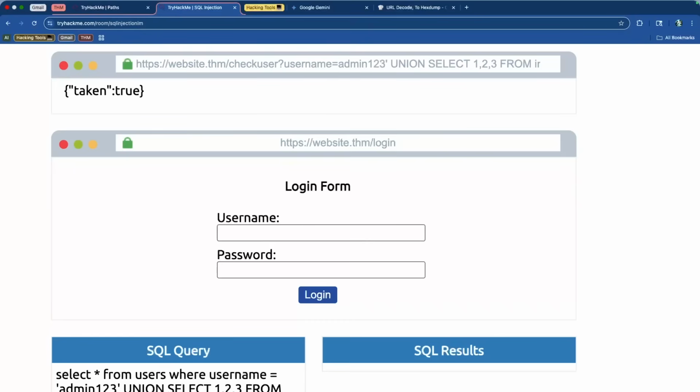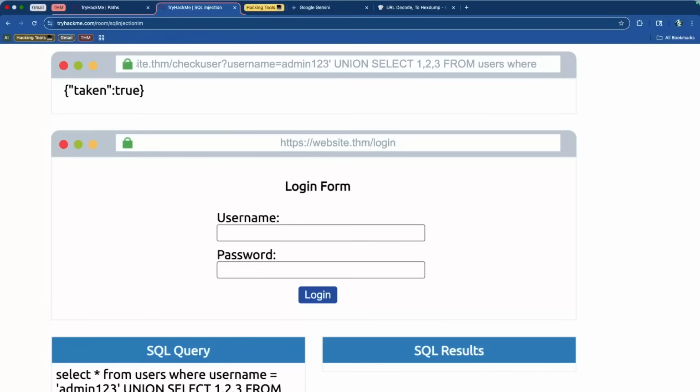So now we can actually pull from that users table. From here, we can just delete all of this except that last piece with the comment. So we can come over here and go UNION SELECT columns 1, 2, and 3. Okay, great. We're selecting it from the users table, right? Because we know that it exists.